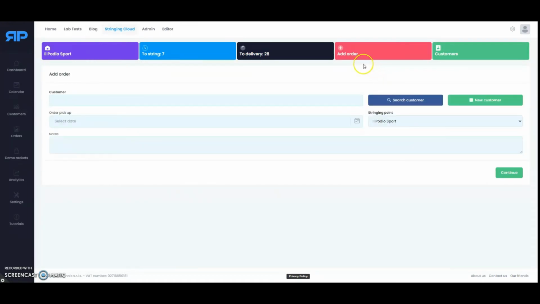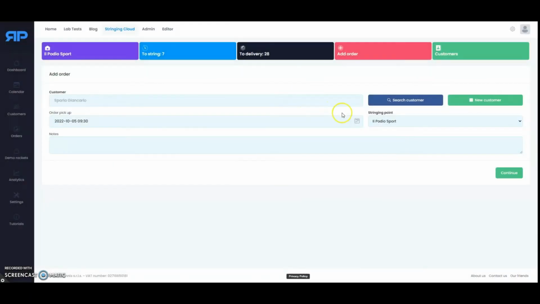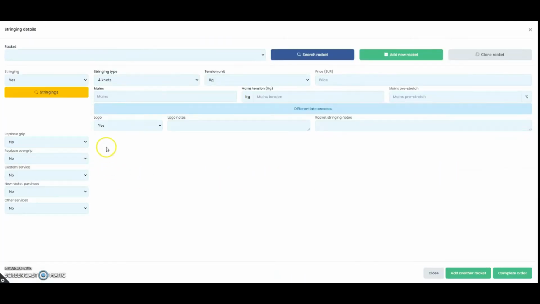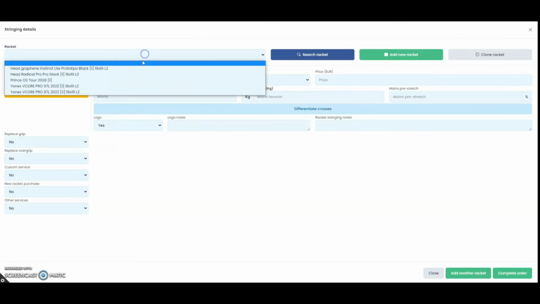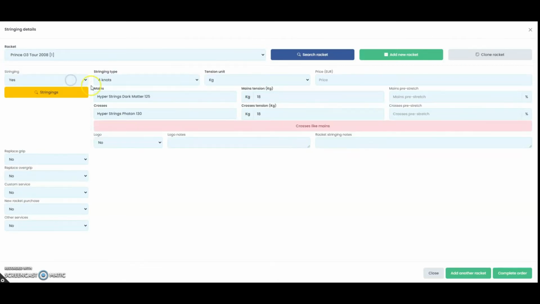So another important thing when you add an order, and you go for the customer, set the date, okay, choose the racket, okay.